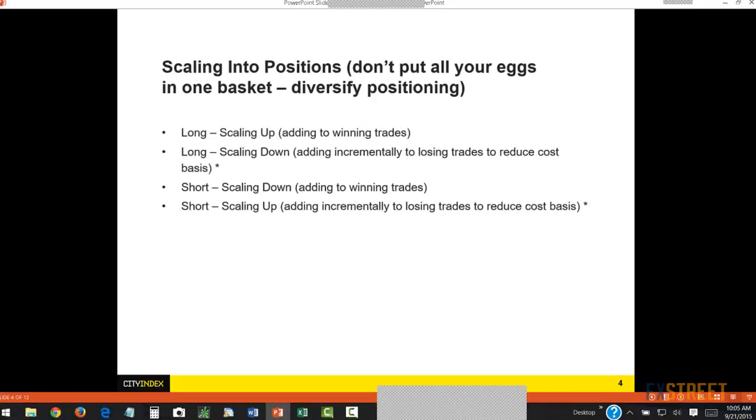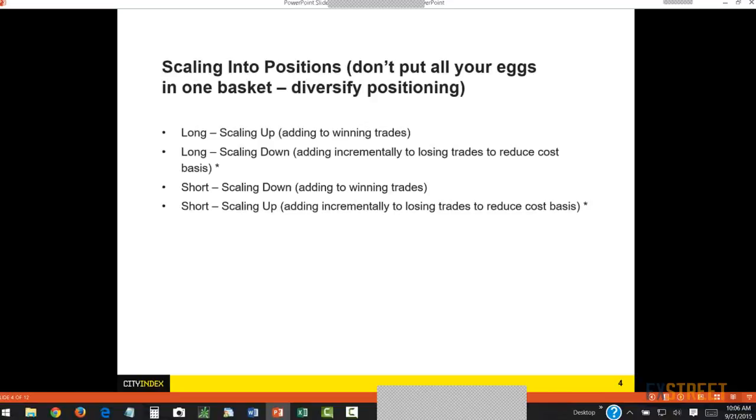But not only that, you want to be able to diversify also your positioning, because if you put a full position onto one particular market and then at one particular price, then you're really committing yourself to that position. Whereas if you're scaling into position, you could sort of, what we say, dip your toe into the water to see if this position is in fact a good one, or if it's moving in your favor, or what have you. And then you could scale into position like that.